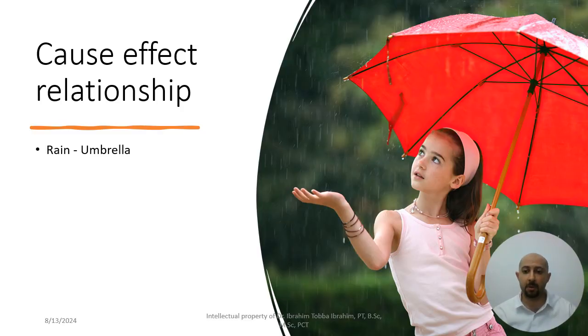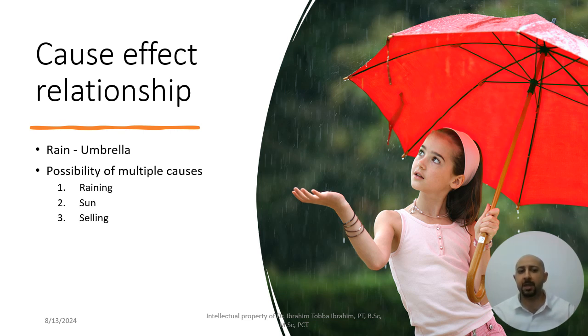But before we go into our biomechanics topic, we need to explore what the cause-effect relationship is. If I see a girl carrying an umbrella just because it's raining, this is a cause-effect relationship. The action of carrying an umbrella is an effect. There is a cause to it. Maybe there are multiple other causes. Maybe it's too much sun. Maybe she's selling them. Maybe she's just carrying it for later. But what we know for sure in science, there is always a cause. Without a cause-effect relationship, there is no science.